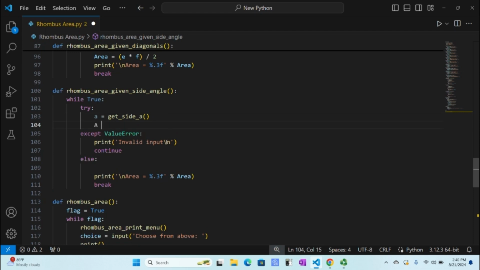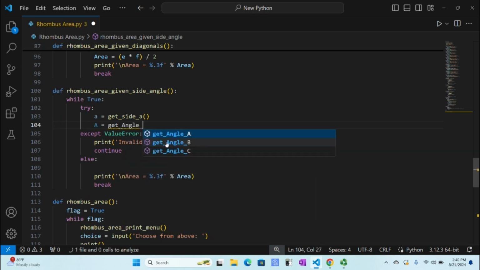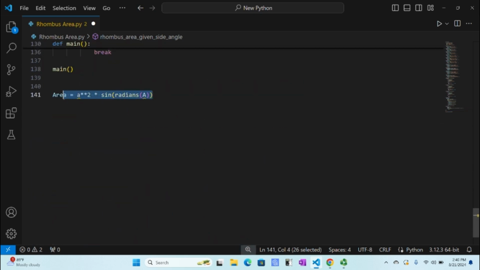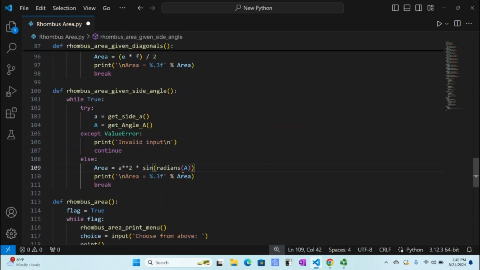So let's do A equals get angle A, like that. Oops, it should be capital A. All right. So I borrow side a and angle A. And in my else, I will borrow this equation and put it there. All right, that's done for our program. I created all 3 functions that are needed for this calculator to run.